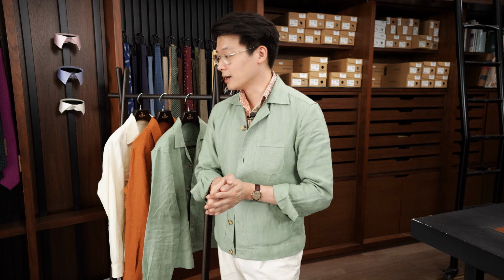Hi everybody, we're going to do some styling today. So we're going to look at the Armoury's daywear collection. That's our semi-casual collection, and specifically we're going to look at the 3 linen pieces that we released this season, which is these 3 behind me and also the one I'm wearing right now.